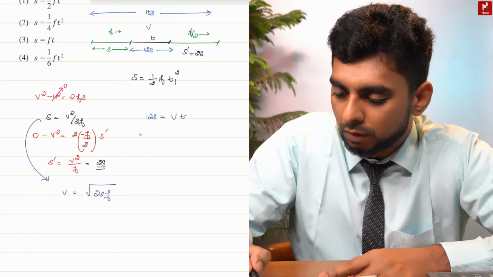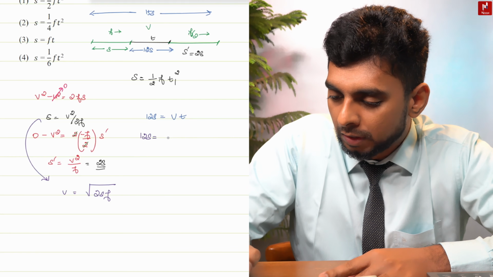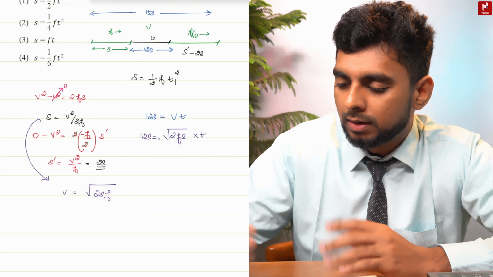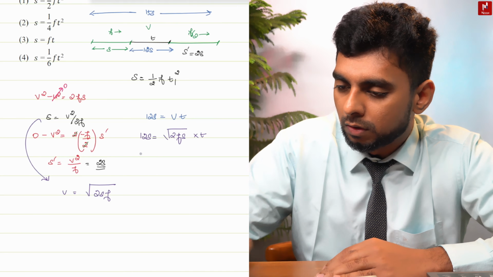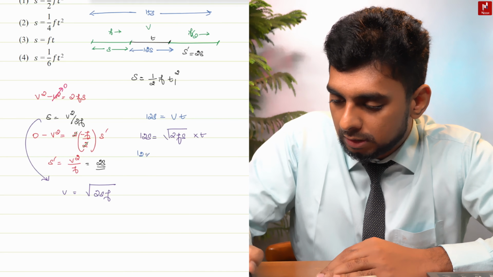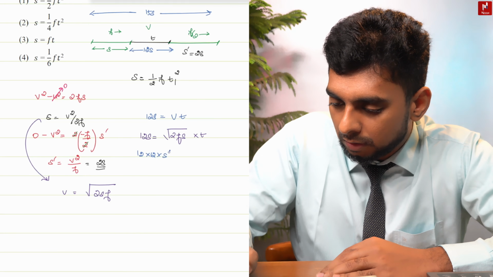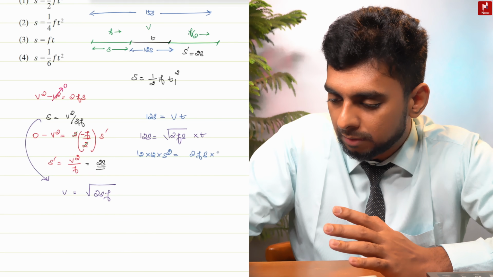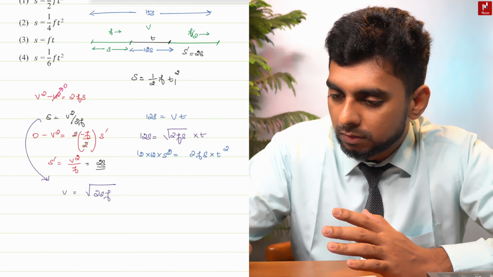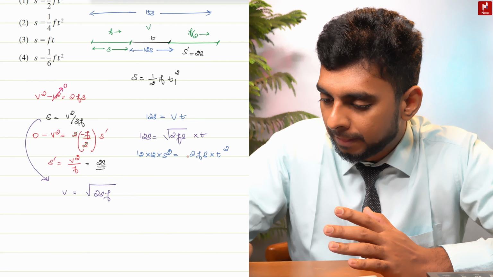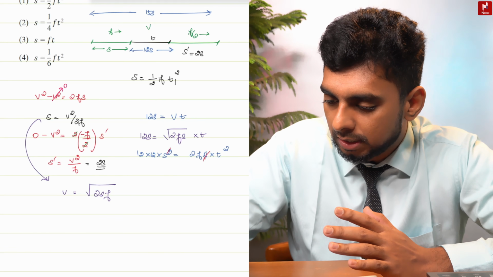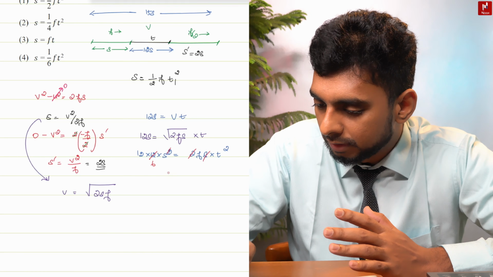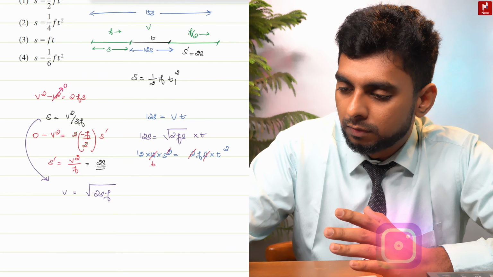If I do substitute that one, you would have got 12s, which was equal to root 2fs multiplied by the time t. Now let me square it on both sides of this equation. If I do square that one, you would have got 12 into 12 s square, which will be equal to 2fs multiplied by t square, right? Now let me cancel out something that's going to be constant on both sides. So s and s will get cancelled out. Then this 12 and this 2, you would have got 6 over there. Yes, everything is done. Let me rearrange it. You'll get the answer.